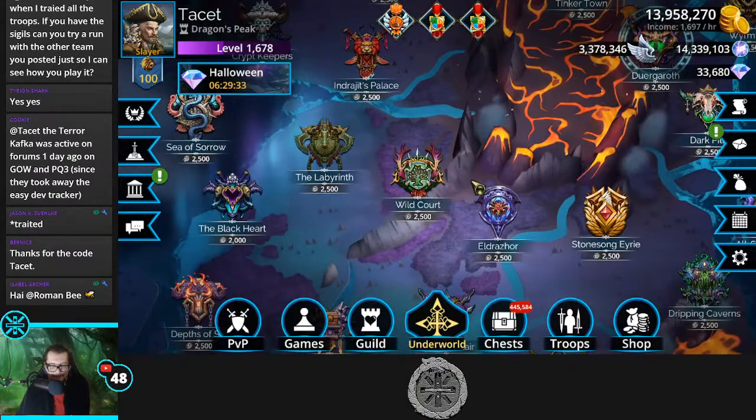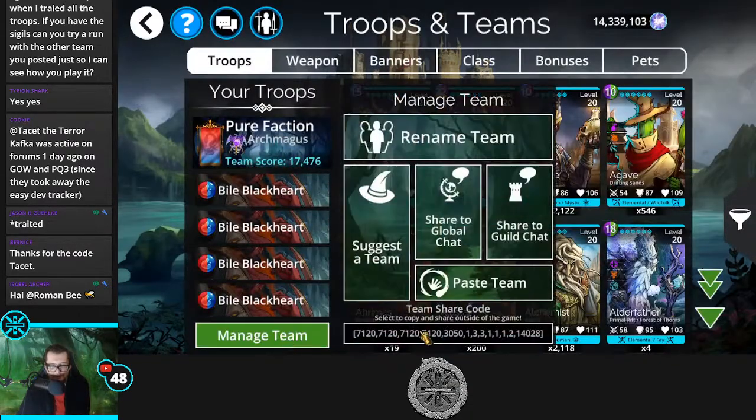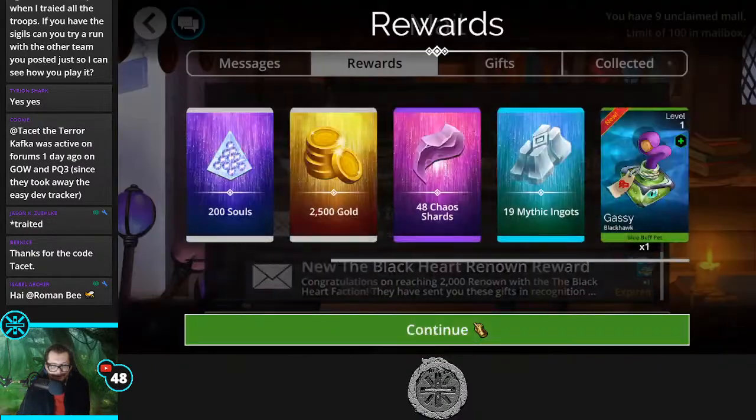Anyways, so, where were we? Let's go do Pure Faction. I came here to copy-paste the team. I knew I came here for a reason. So we will be trying to do it with 4 Bile Black Hearts. I've heard that this works pretty decently. So I'm just going to run with it and hope it goes well.